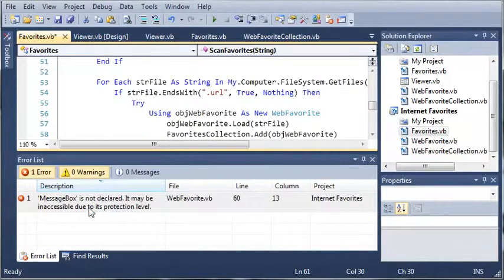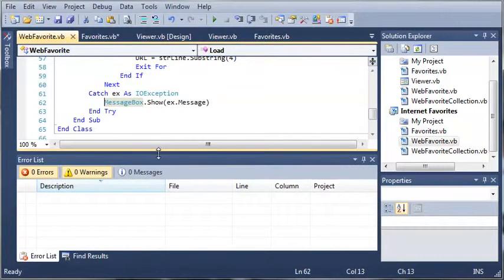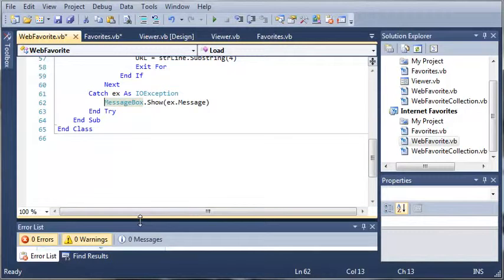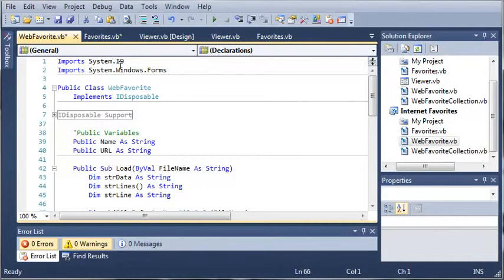Now let's find the other occurrence of this error. We'll need to import system.windows.forms there too. So in order for us to use a message box in a class library, we're going to have to reference a DLL for system.windows.forms, and we'll have to import it.